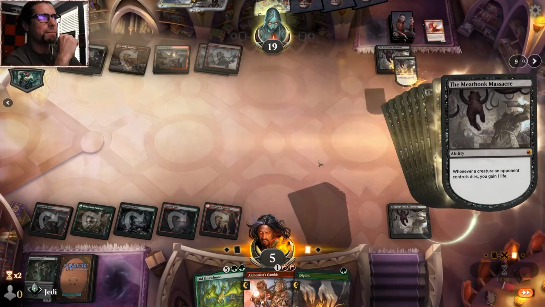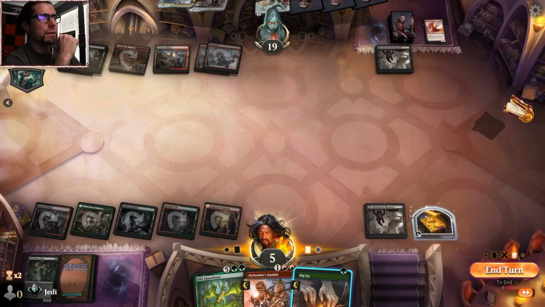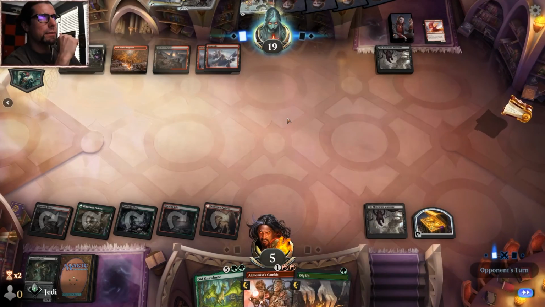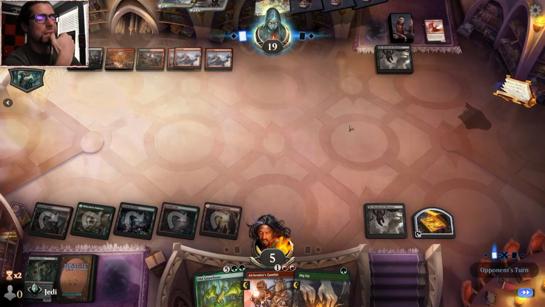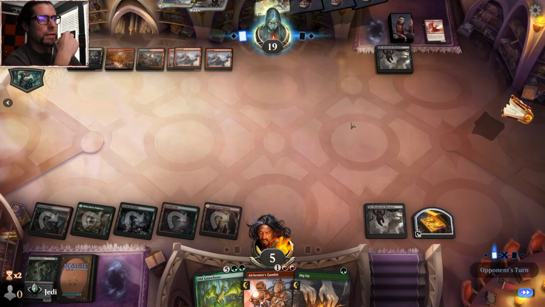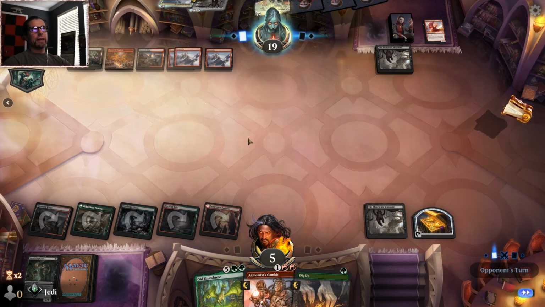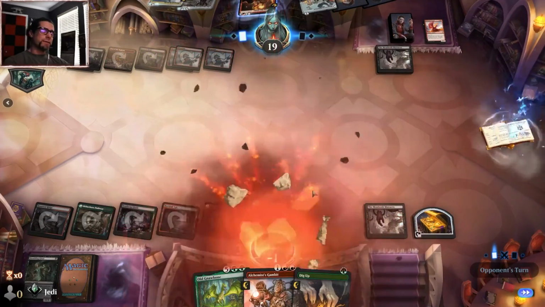So I think we're just dead. Yeah, we need them to not have their Meathook. 1, 2, 3, 4, 5, 6, 7. I think we're just dead. Trying to think what our odds are. They got our other Meathook. They got the Diagraph Rebirth. That's the big one, right? Alright, fair enough. Good game, opponent.